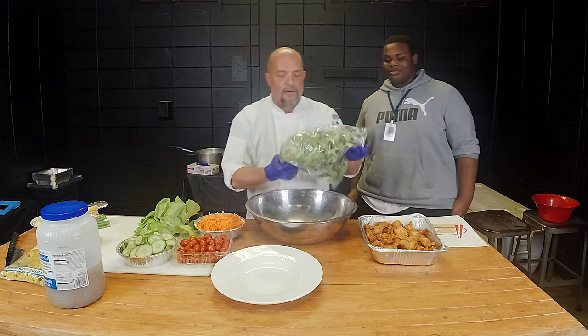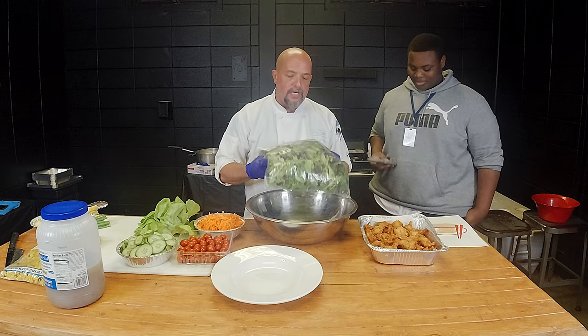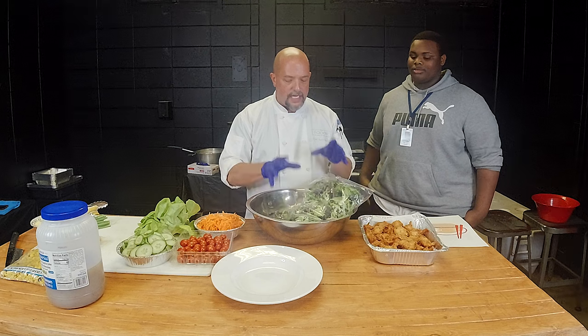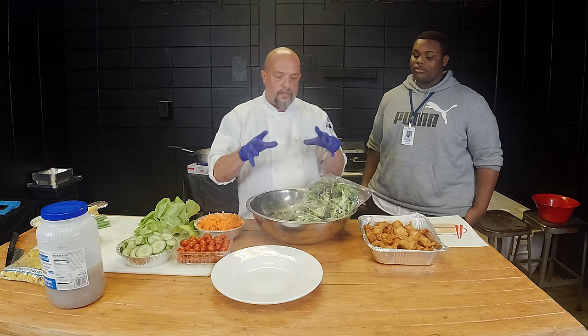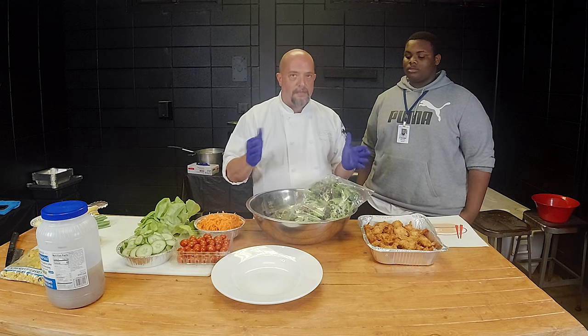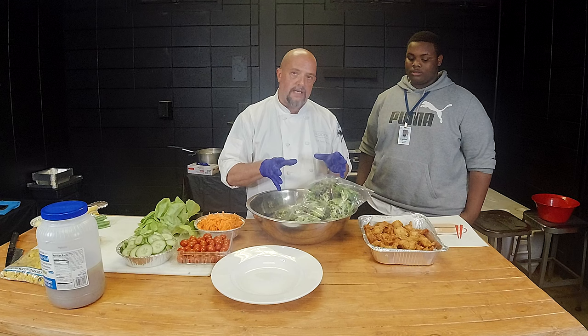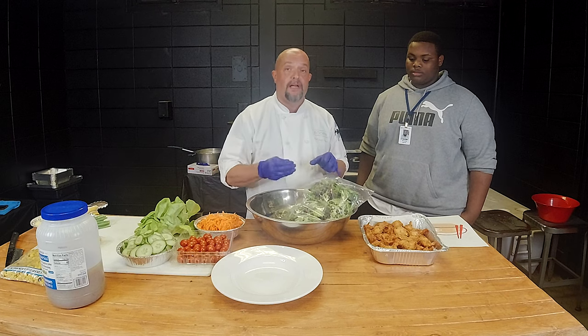This is called our tender greens. This is a salad blend. What's unique about this is tender greens are an older lettuce leaf. We always think that the freshest is the best, except it doesn't last as long. So these are more mature leaves. They will hold up a long time in your fridge.